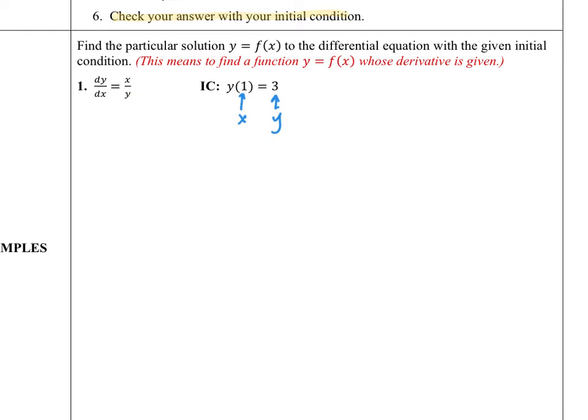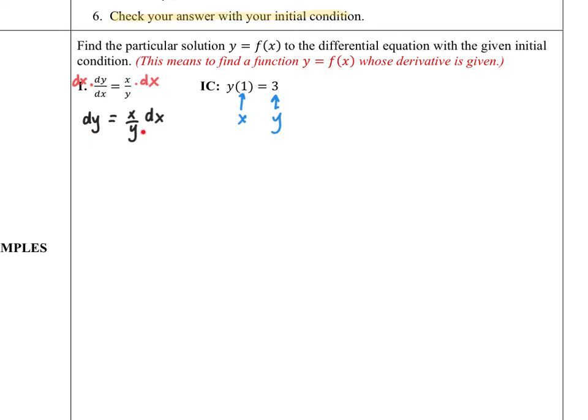Step number 1 is to separate the variables. Put the y dy on one side and the x dx on the other side. To do that, I think a first good step is just to get that dx out of the denominator. So multiply both sides by dx. When I do that, it looks like this. One of the requirements was that the dx and the dy, they're called differentials, are not allowed to be in that denominator. So multiplying by dx is your first step. You're putting it in a position that it needs to be in.